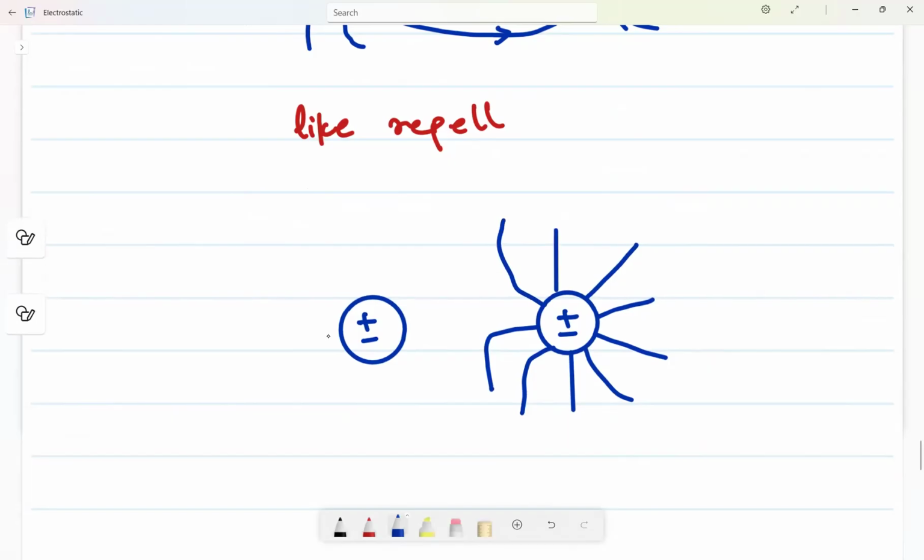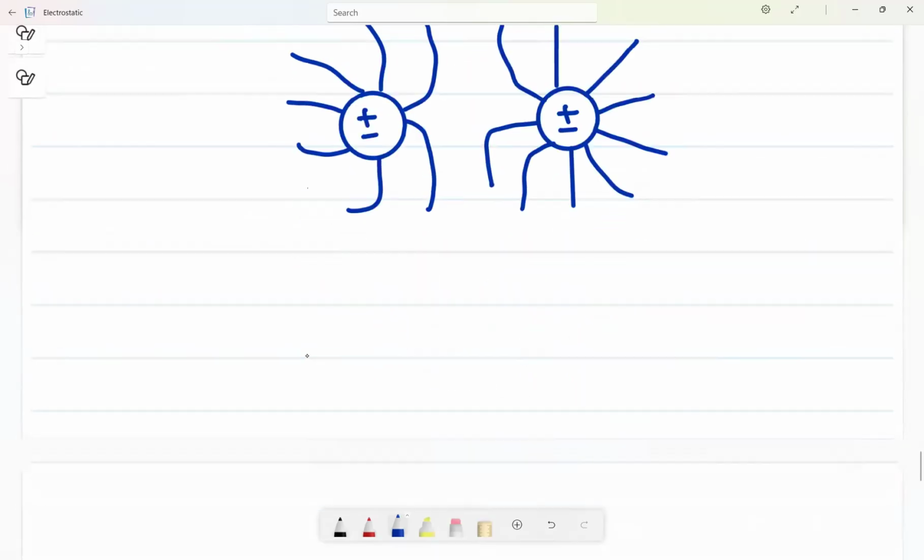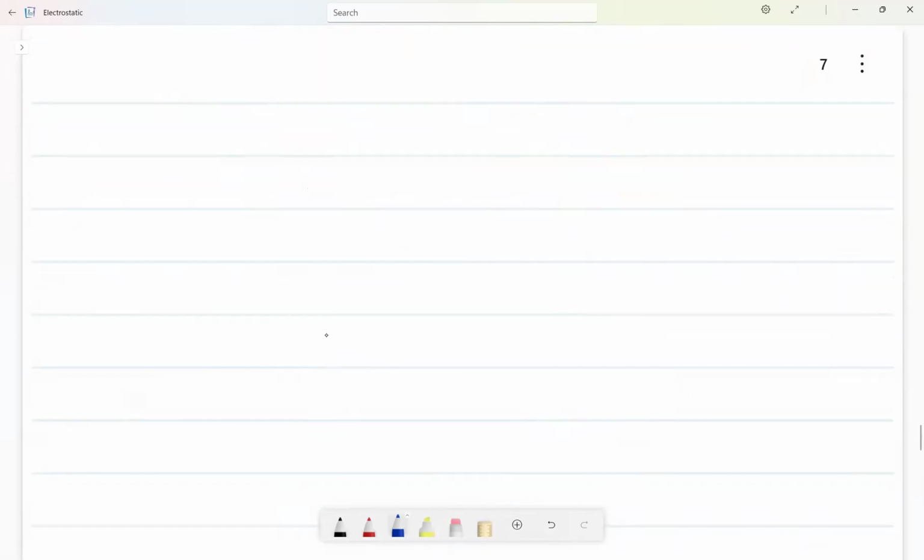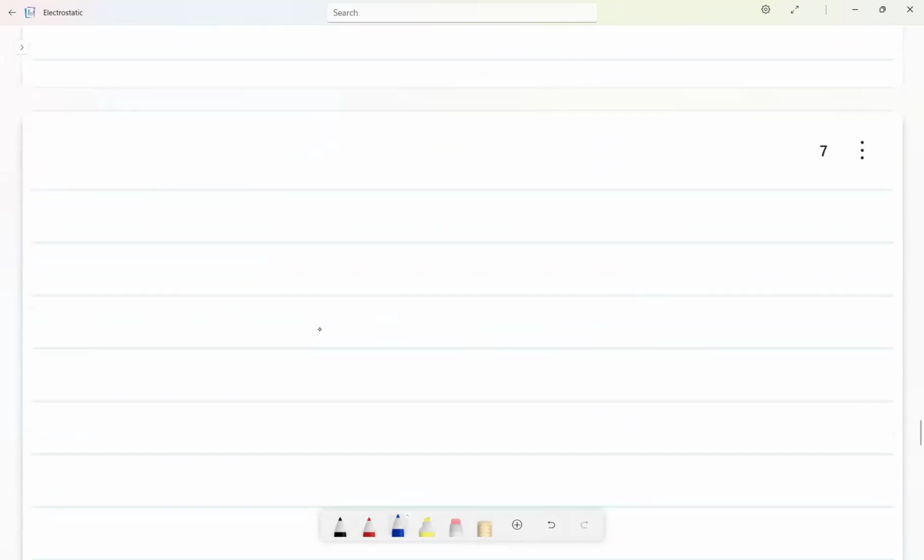But one thing is that like charges will do their repulsion thing there, okay? Therefore, whatever the case, if they are both negative, they will enter in here, enter in there. If they are both positive, it means they will leave, okay? So let us now talk about electric field at a point.